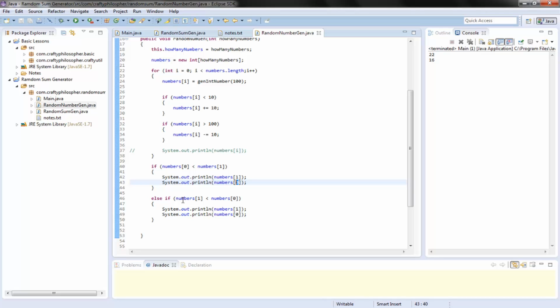So if, and then this one, maybe we don't need the else if. 99, 46, 40, no. Oh dear. 19, no, see, it's not happening. So why is that not happening? We're getting the numbers alright, so this part's fine.